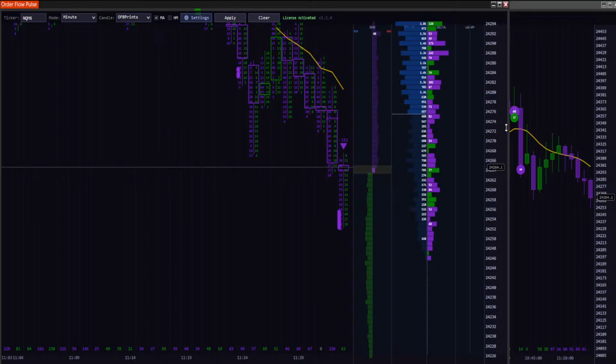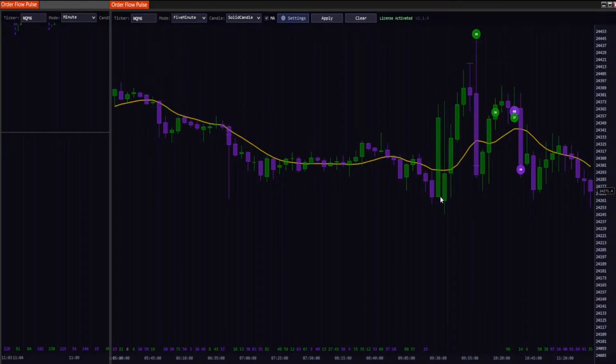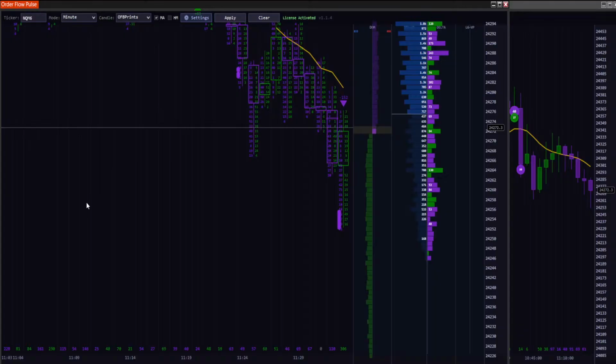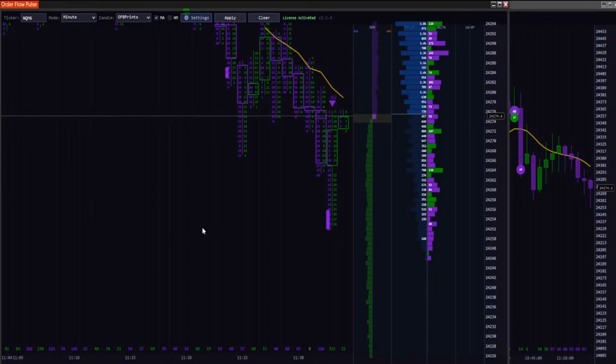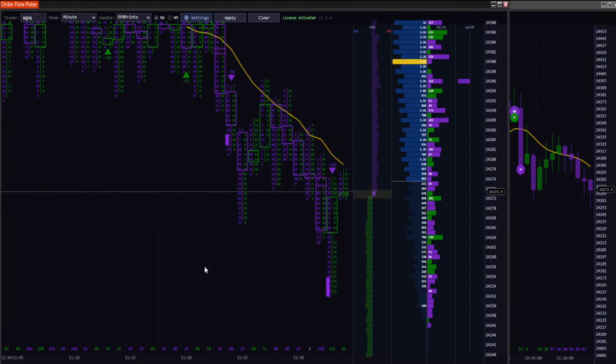I need to move that connection over to the right. See, look at that crap. Absorbed. We're coming back down to this area right here. Balanced days like this are very boring. Balanced days are not all that good.